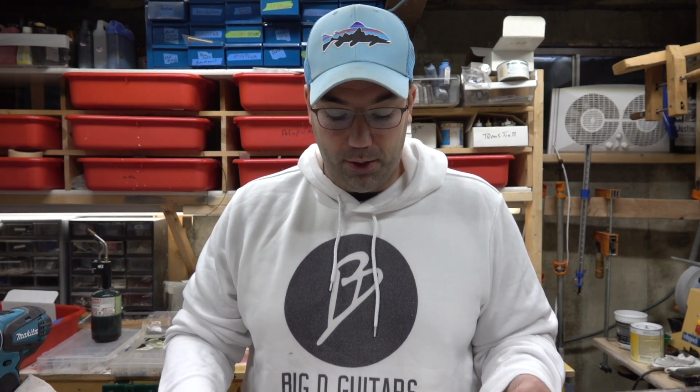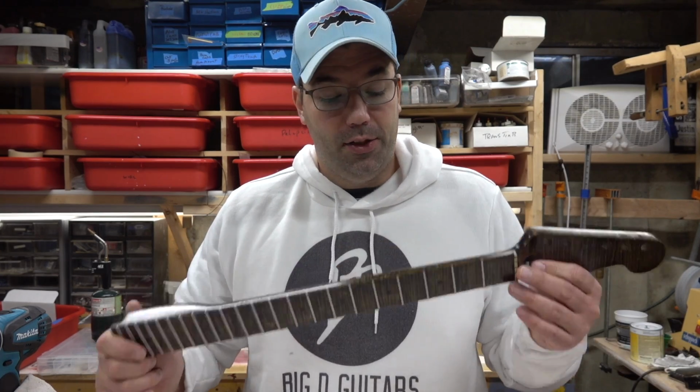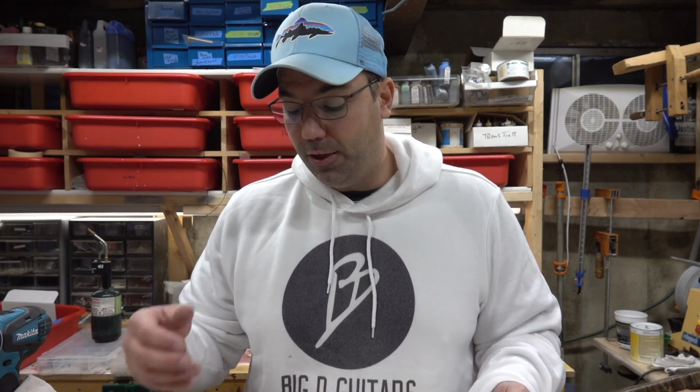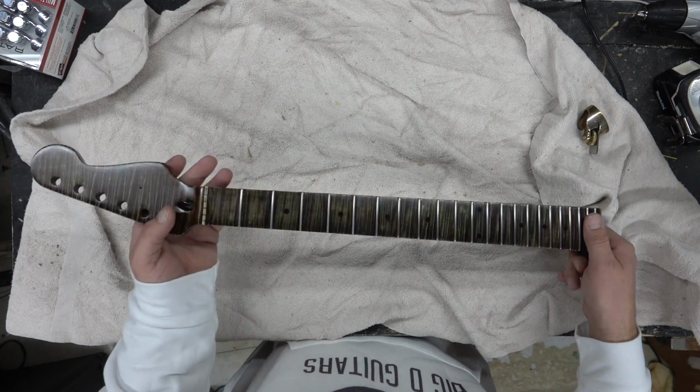So if you wonder how many coats of color and tru-oil you can put into a guitar neck before it doesn't take any color or you can't change anymore, this is it. I think we put on, I don't know, 10 different colors and used tru-oil a bunch of different times. And as you do that, there's only so much that you can do after a while.